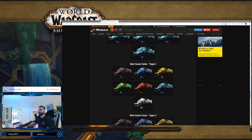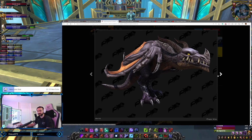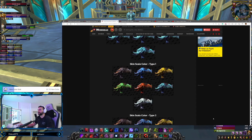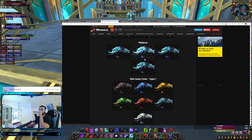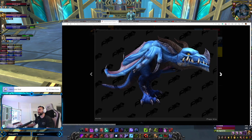Interesting stuff. Okay, color types. Basically the different dragon flights here. Find the difference is like playing Where's Waldo. Yeah, with the patterns, it's very hard to tell what the difference is. It's just a very subtle thing that you're going to be picking there. All right, color. I love the black, actually. The black looks very cool. Got the black, blue, bronze, green, and red. Of course, the different dragon flights.